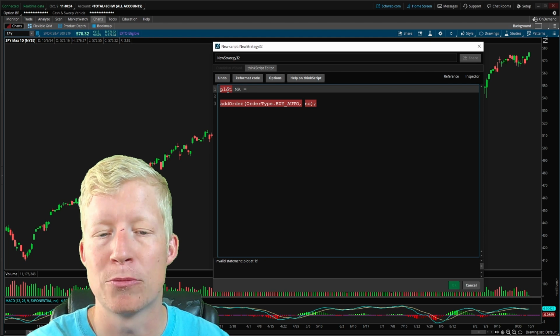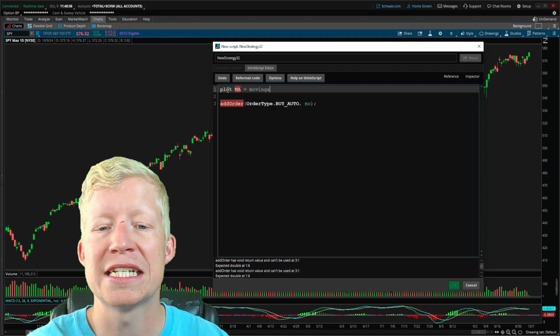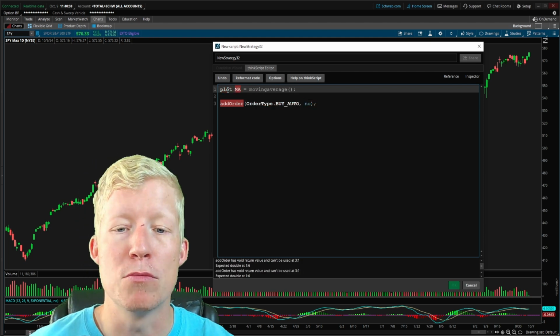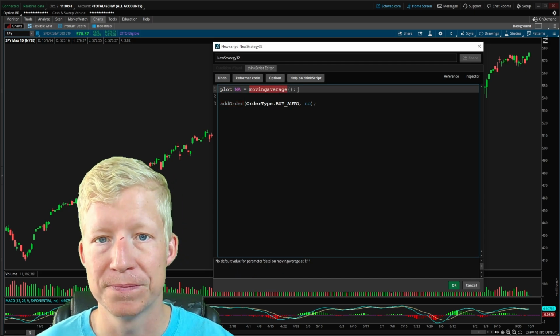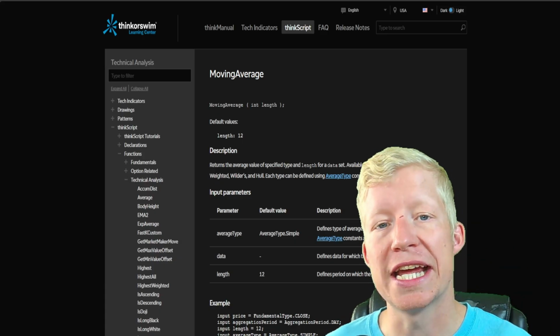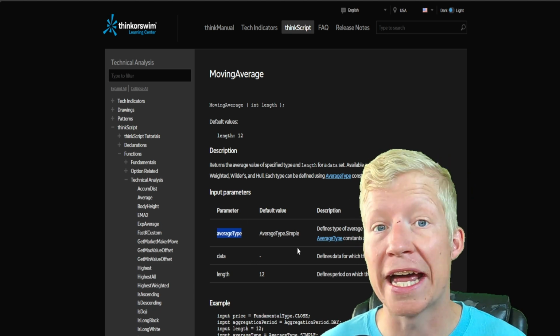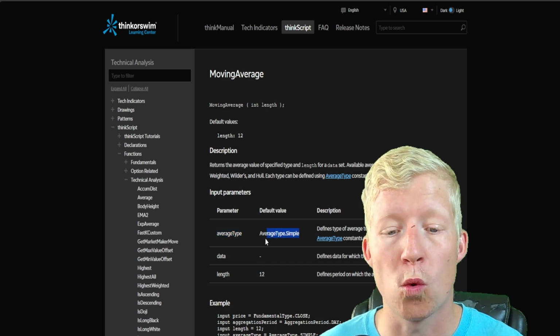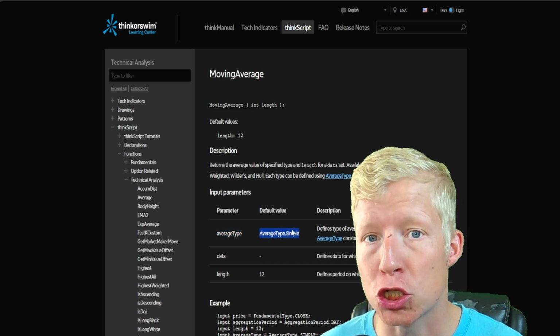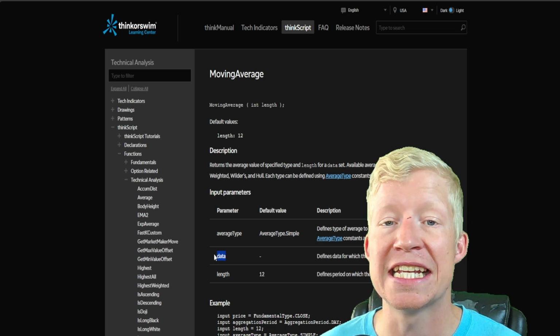I'm going to name my variable MA, and we are going to initialize it with the value of the moving average function. Now, this function has three separate input parameters. The first being average type. This is where we're going to let our function know that we want to see an exponential type moving average. Next is data.